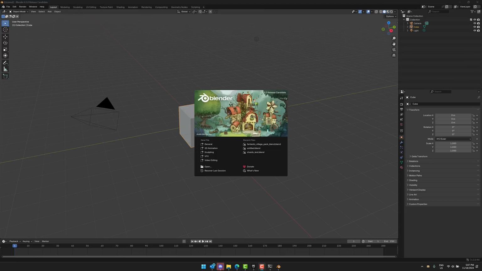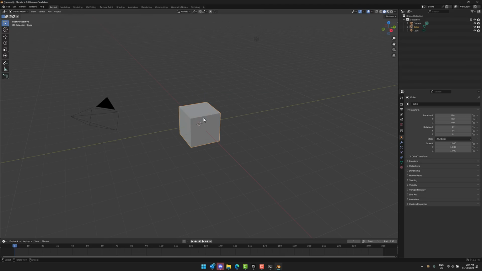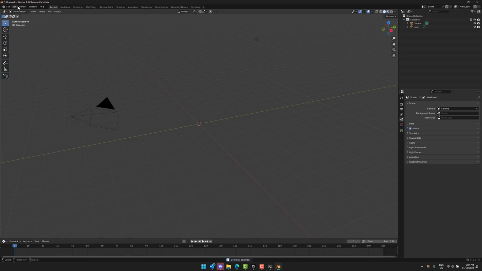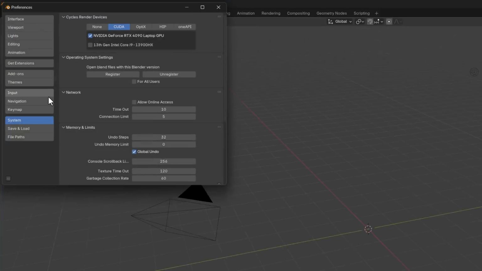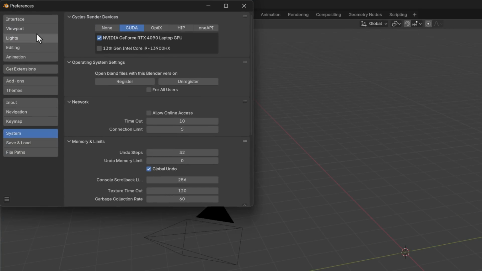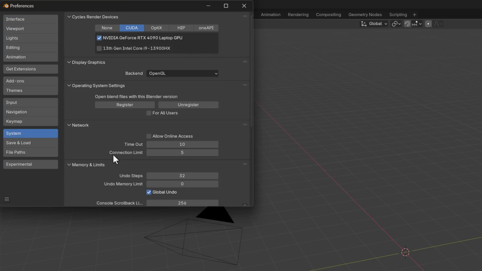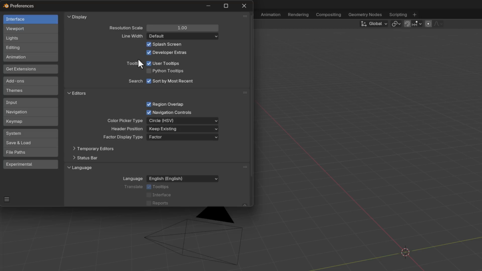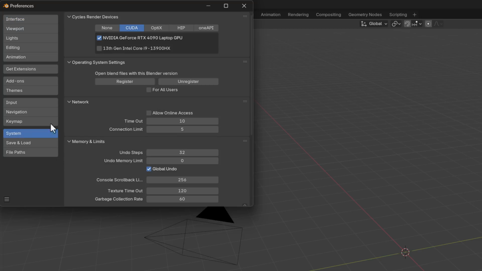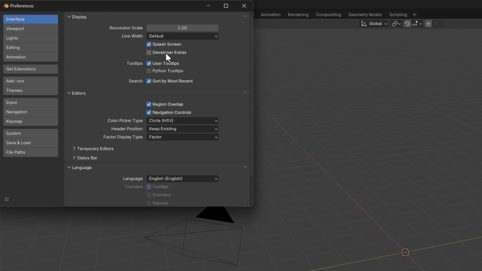Now, the final demonstration we got here, this doesn't actually require sacrificing a default cube, but I'm going to do it anyways. So goodbye cube. All right, so what we're going to do is go up here, edit, and then preferences. And the first thing you're going to have to do is turn on experimental features. So developer extras, turn that on right there. Once you do that, when you head into system, you're going to notice our lovely new feature. There is a category here called display settings. Again, if this isn't turned on, that isn't there. But once you turn this guy on, it will show up and basically go to system.